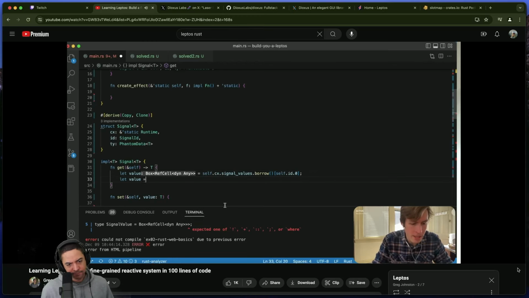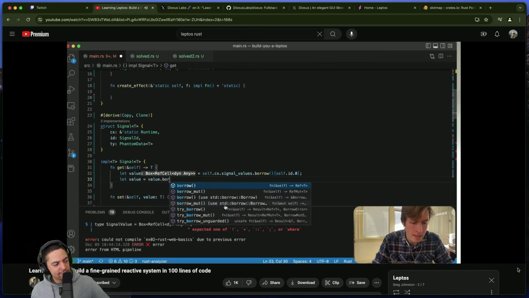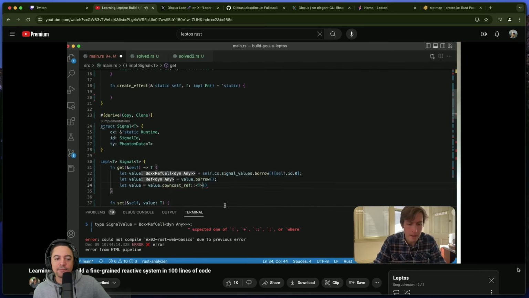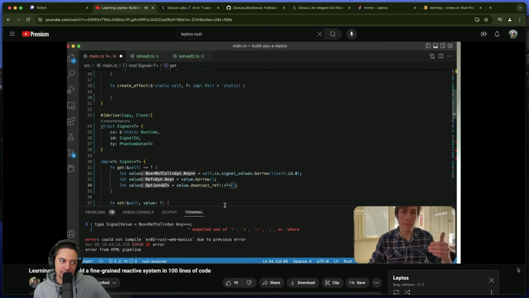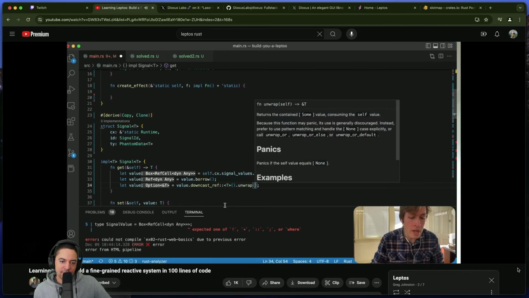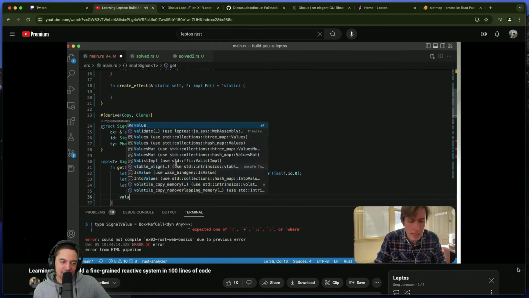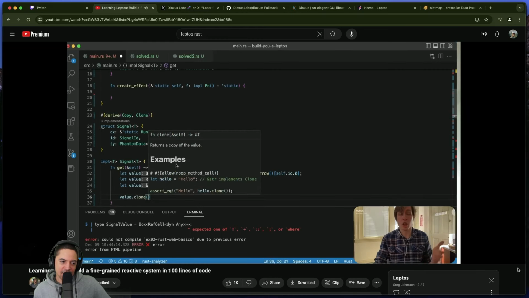So let's say value equals value.borrow, right? It's inside that RefCell. So now we've got just a Ref dyn Any. And then the way that you get the actual type is downcast_ref, and we specify the type. And this can be any type, right? So it's going to give us an Option because maybe there's a type T there, or maybe not. We stored it there. We know it's there. We're just going to unwrap. And then this gives us a reference to T. And for the sake of simplicity, we're just going to clone.